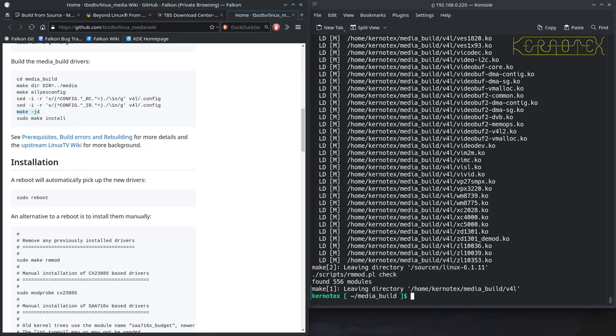Now, one thing I should mention is these are modules that are built against the kernel. So if you change the kernel or update the kernel, you will have to rebuild these modules again. So again, that's another reason why it's a bit of a pain that the whole lot has to be built, when it's probably only, I think it's about four or five drivers or files that are actually required for just the card that I've got, and I imagine it'd be similar for any other card.